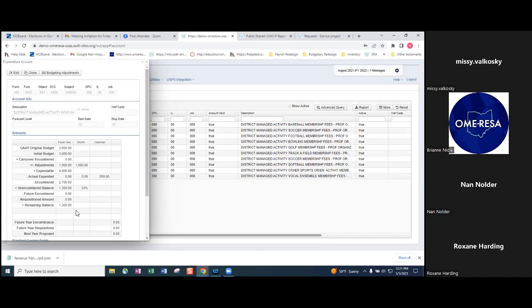Okay, all right, because the way you're saying it is not clear to me, I'm going to say it the way I think it looks. Okay, go ahead. All right, so the 4,000 is what you wanted it to be. You had previously already done an adjustment of 1,000. No. And that's why it brought the initial budget amount to 3, because you had 4,000 entered.